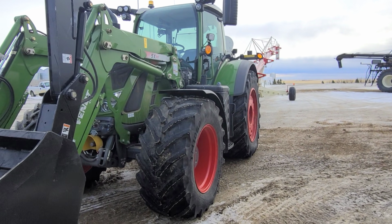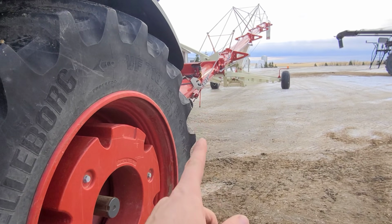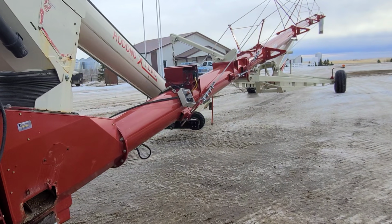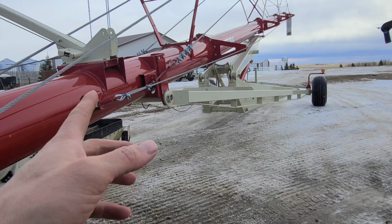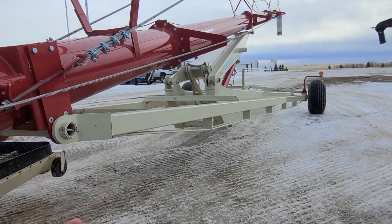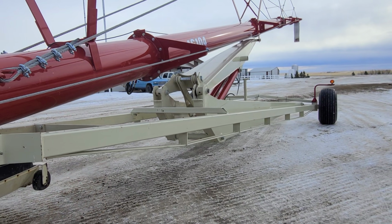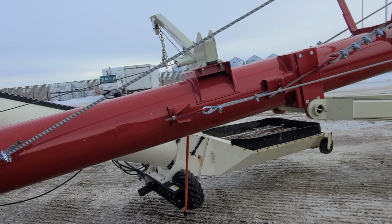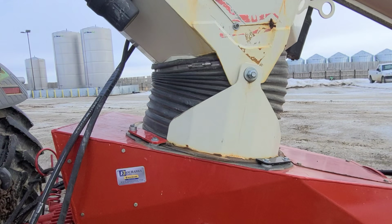It's January 7th today. I grabbed the 720 here and I'm pulling up this 16 by 104 Buhler Farm King auger. So we use these things all the time. This is our main operation, how we fill our grain bins. We actually have quite a few of them. But anyway, this particular one has the Rodono Extend. We really like the Rodono Extend.